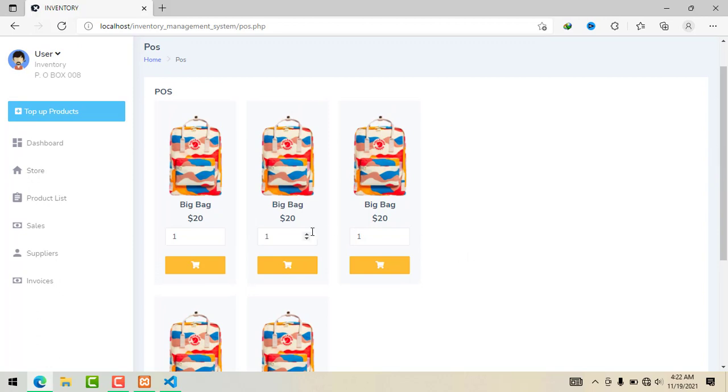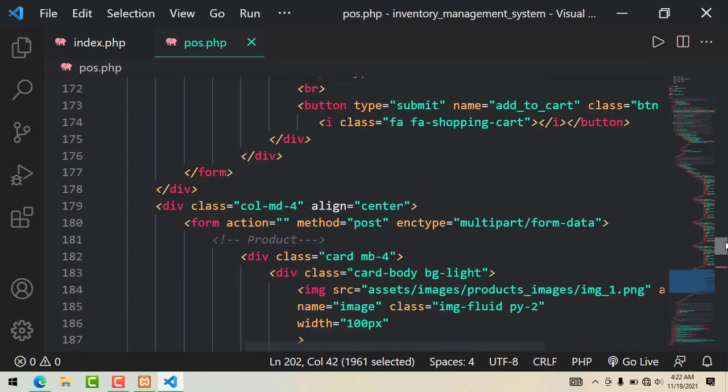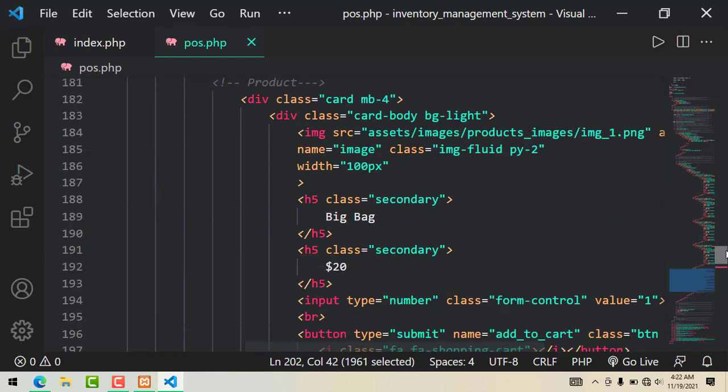Now what we're going to do is edit those specific cards, so that it looks as if they have different products. For that, we head back to the IDE, and the first thing I did was change the images.